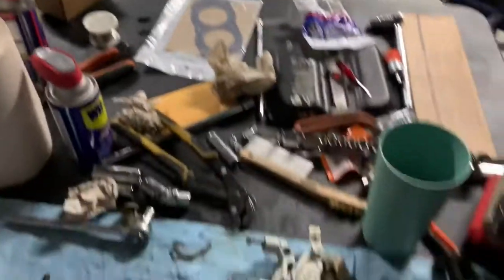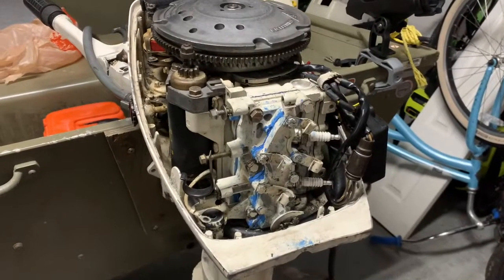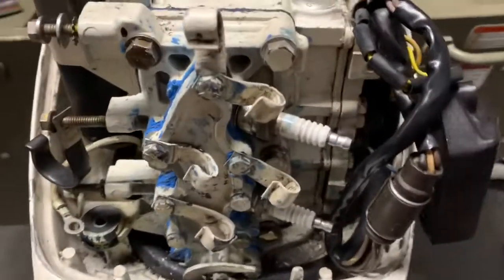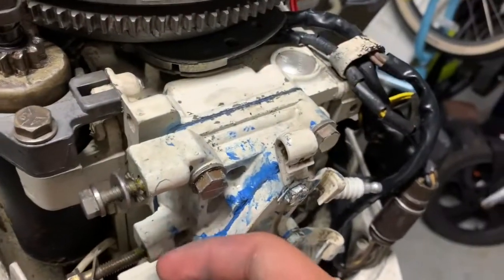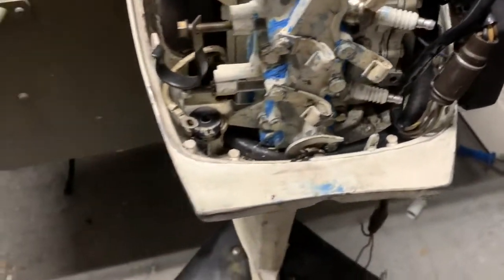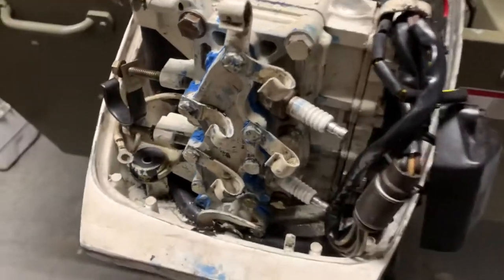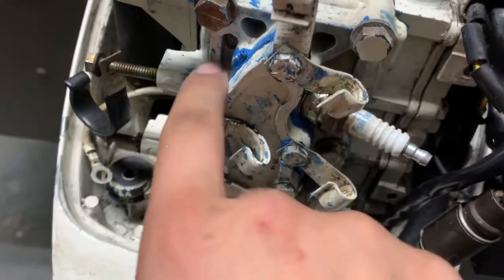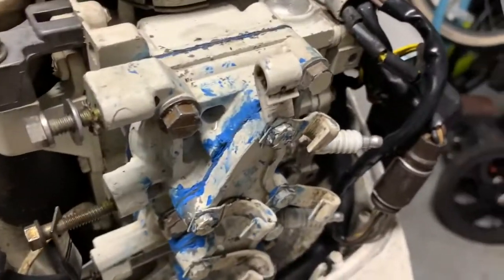Now I'm going to go ahead and install the head back on the motor and tomorrow reconnect all the electrics. I just slapped everything back on and torqued everything down. I wasn't able to fit the torque wrench so I had to do most of it by feel, but I'm pretty sure I got everything pretty even. The gasket job is a little sloppy because I put a bunch of RTV — unfortunately I had to use a screwdriver to get that old gasket off, so I did scratch the surface a little bit on the thermostat waterway. That's why I put RTV in there and now I've got to pray it doesn't leak.